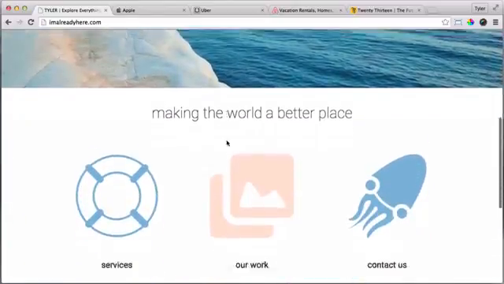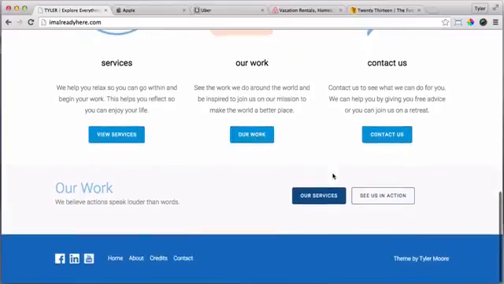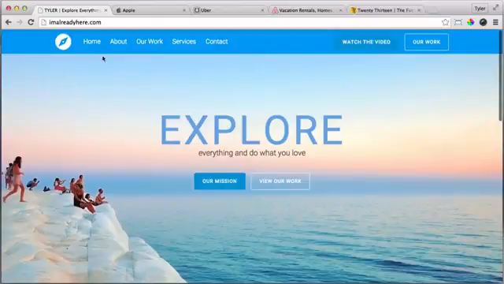This website is gorgeous. It has subheadlines, these 3 featured boxes, all of these buttons, and you can make any type of website you want on this. I'm just going to show you how to make this specific one step by step. We're going to be putting in social media right here, and we can change any of these colors. I'm going to show you how to make this logo.